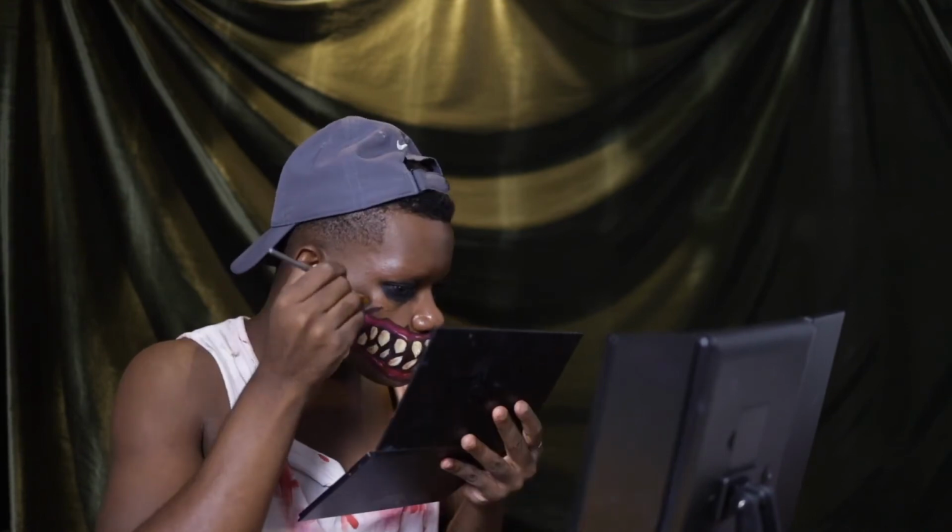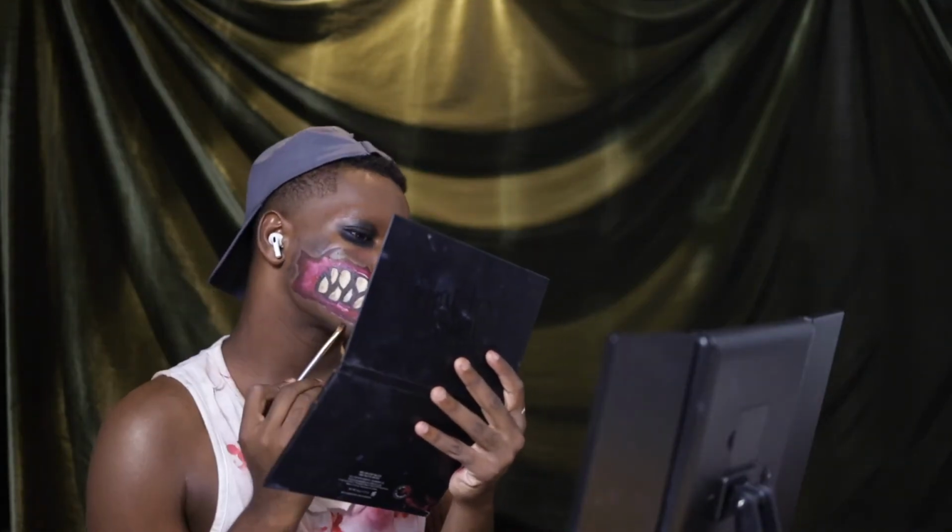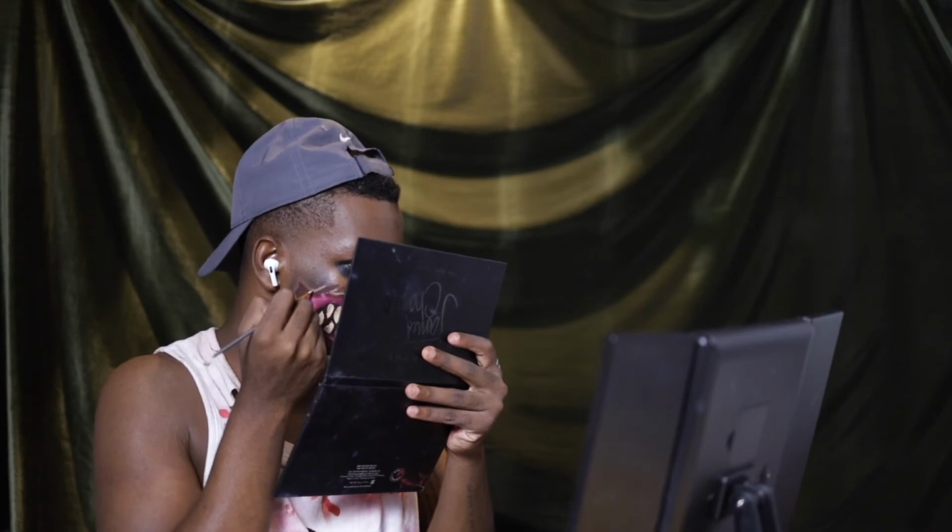So now I'm just going in with a brown eyeshadow and I'm shading around the mouth to make it look believable. Like I said, we're trying to make things look believable, so we have to add those shadows and highlights. So I'm shading outside of the mouth to make it look a little more 3D, and then once I do that, I'm going to go in with the brown and white mixture to just kind of add a little highlight between the shadow that I did to make it stand up a little more.